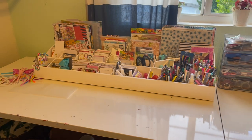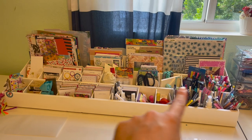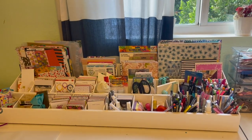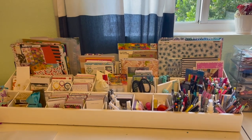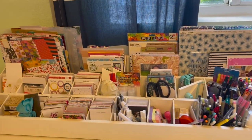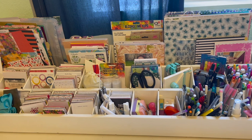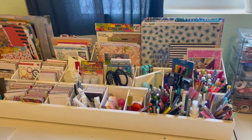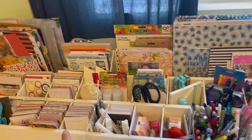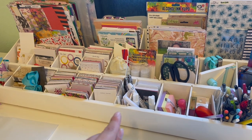On this side — if you've seen my Instagram — my dad made this whole thing. He's good with wood. I got the inspiration from another crafter: I asked where she got her colossal project life card holder and she told me her husband made it. So I just commissioned my dad, who is just as handy with wood.